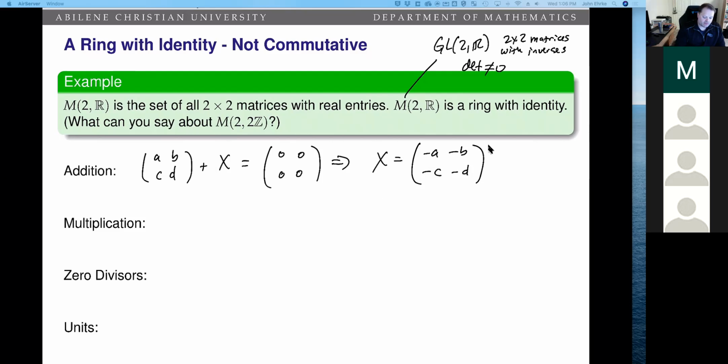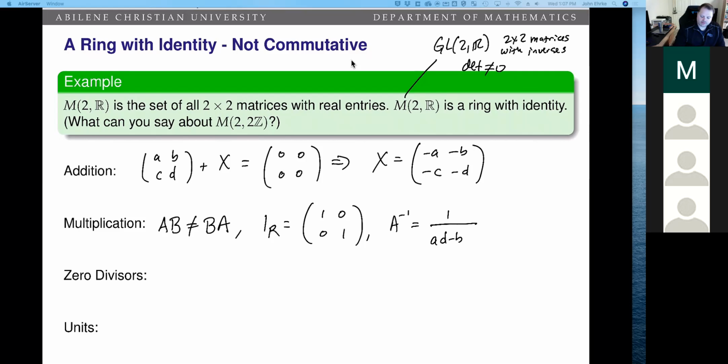Multiplication, on the other hand, is not really that easy here because we know matrix multiplication has the property that AB is not equal to BA. So this thing is not going to be commutative. We know that the identity for multiplication is the identity matrix, which for a 2x2 would be (1, 0, 0, 1). And we know that matrices have inverses so long as this is the inverse of the matrix A. So if this is the matrix A here, (A, B, C, D), then the inverse of that matrix is (D, negative B, negative C, A) divided by AD minus BC. This is the 2x2 inverse formula that's given.